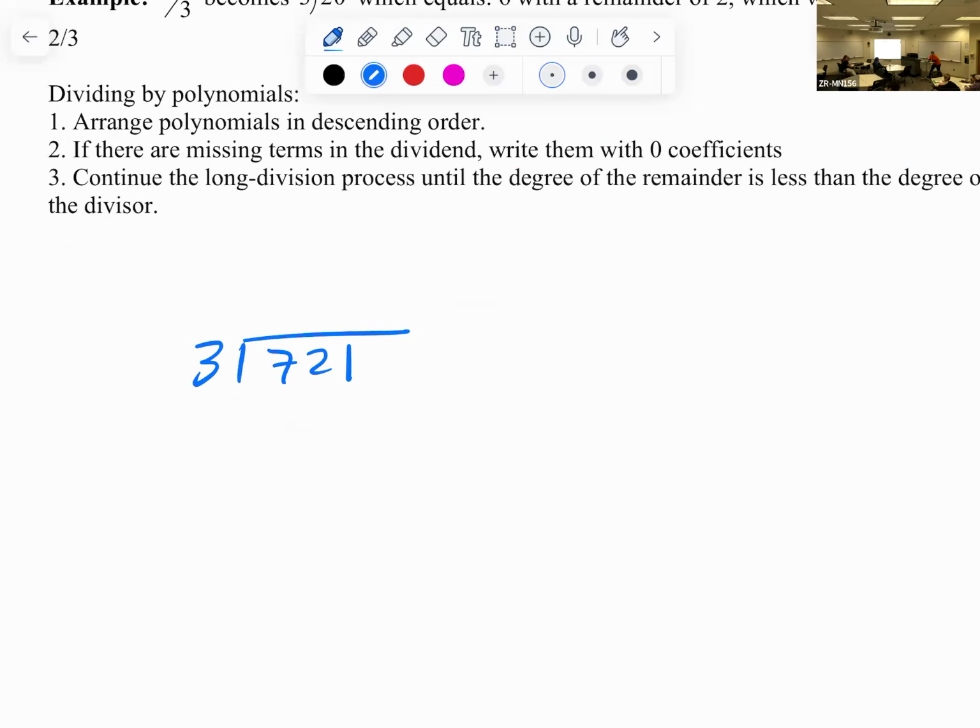What do we do first? 3 into 7. And you say, how many times does 3 go into 7? 2 with 1 left over. Twice. We're going to do this slowly because we want to make our analogy to polynomial division. Then what you do in your head is you do a side step. You say 3 times 2 equals 6. Then what do you do with that 6? Subtract it. You bring that over and subtract it.